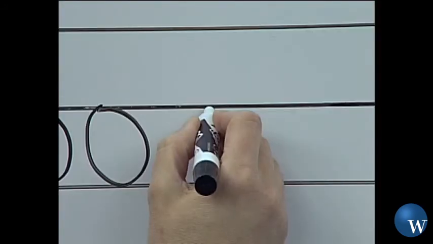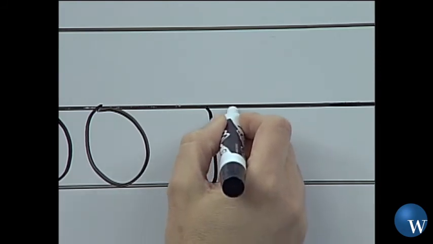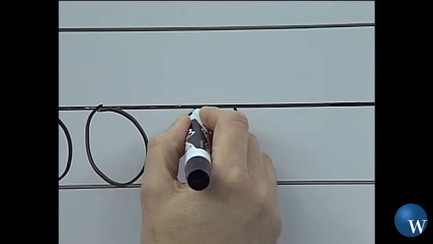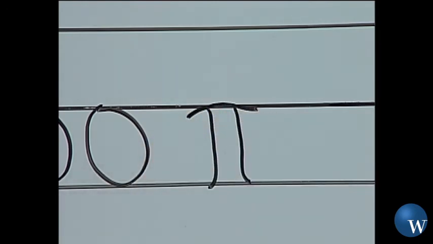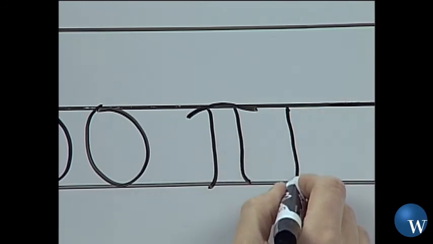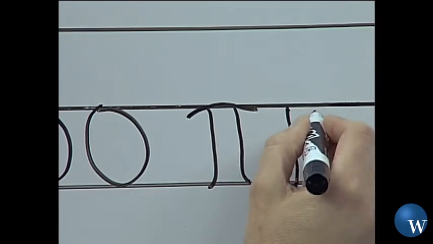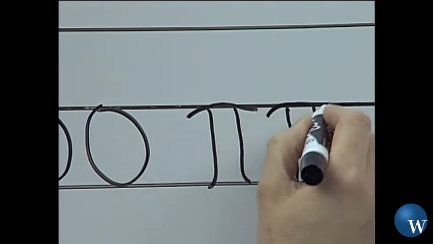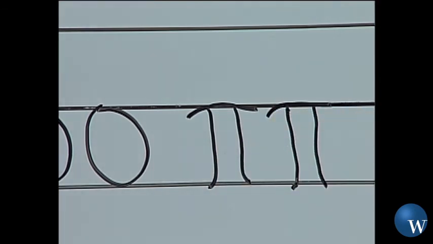Something like this. We're going to start here with our first stroke. All right, then we'll come down with our second stroke, our second wall, and then we're going to put a little roof on top. All right, let's do it again. We're going to come down with our first stroke, first wall of our house, second wall, and then we're going to come over the top with a little roof, and that's the letter P.